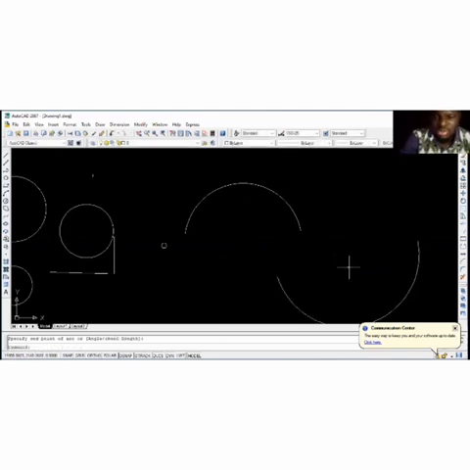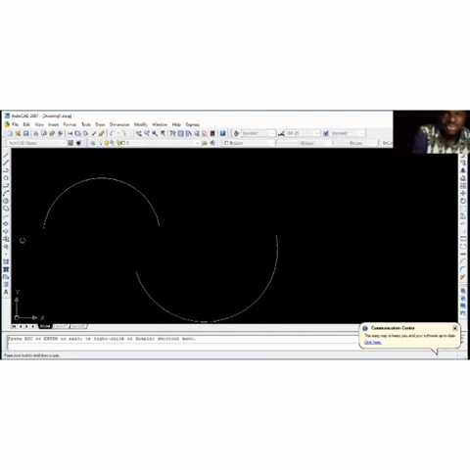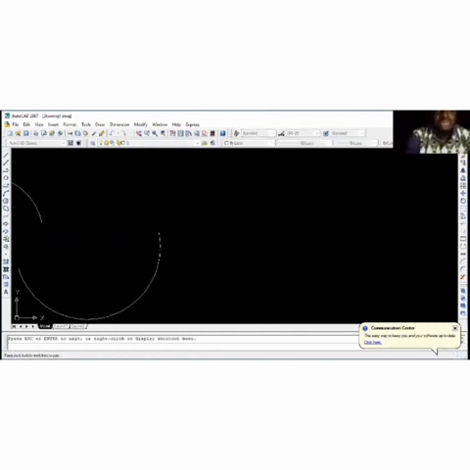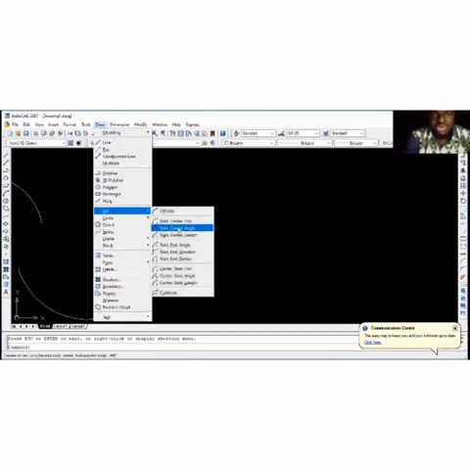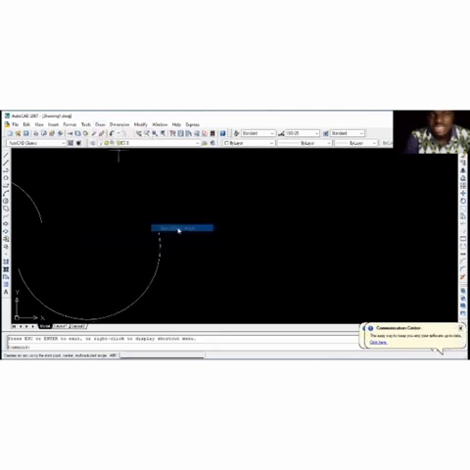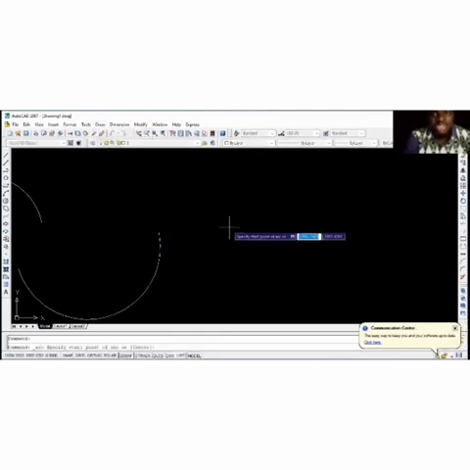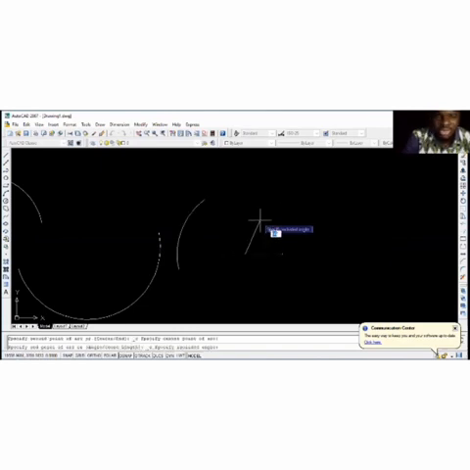Let me also pan it again and then move so that we have enough space. So now escape. Then you have draw. You have arc. Now you have start, center, angle. This means you'll be given the starting position of the arc, the center of the arc, and then the angle of the arc. So this is the starting position of the arc. This is the center of the arc. Now what angle? Let's choose an angle of 90 degrees, 90, enter.